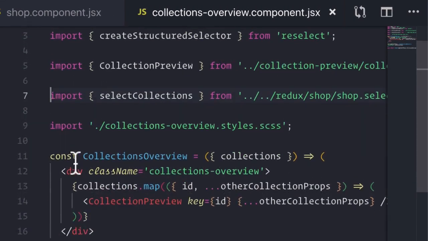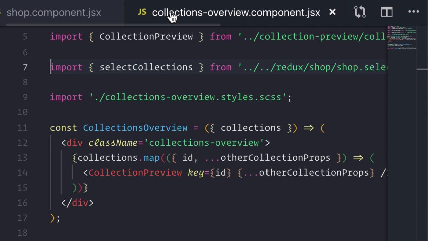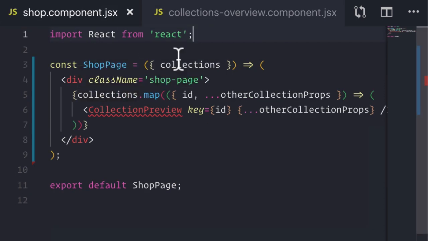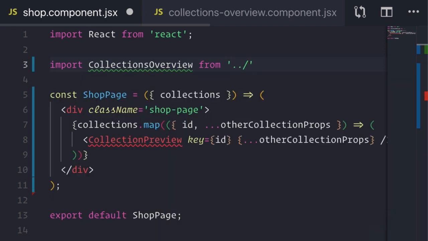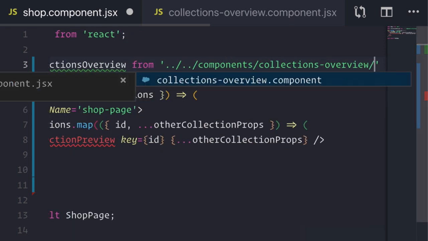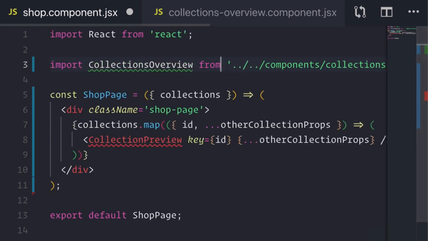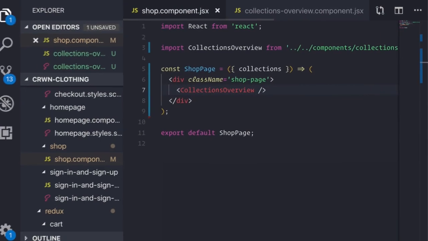And we will also need to now modify and bring our collections overview into our shop component. Okay. Now let's just render our collections overview.